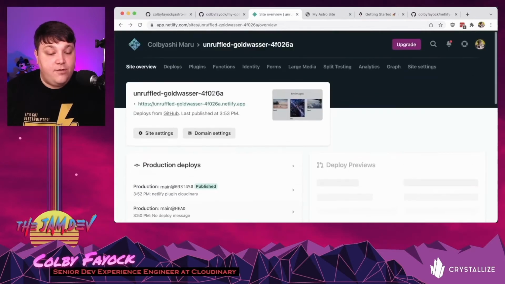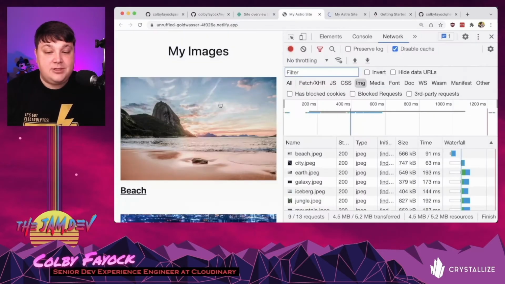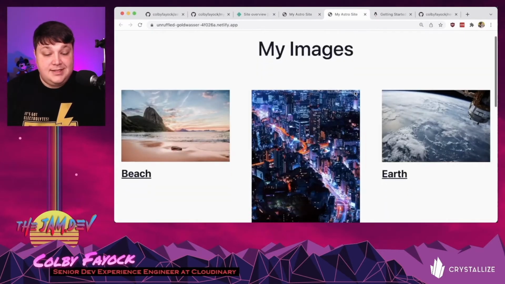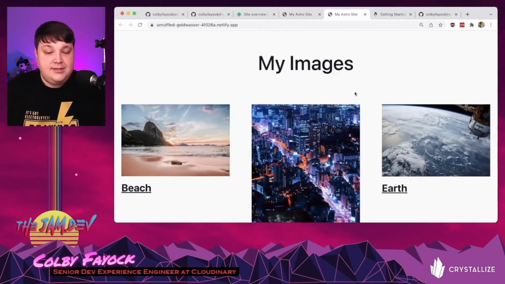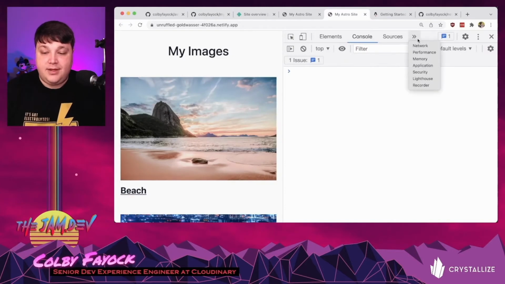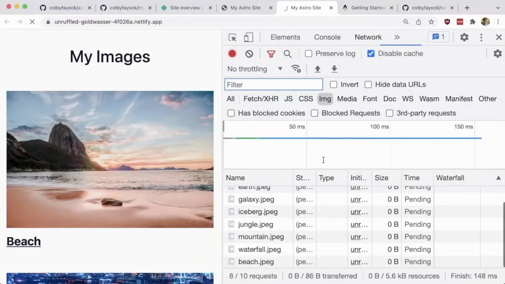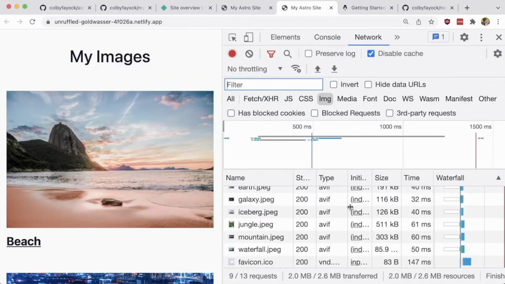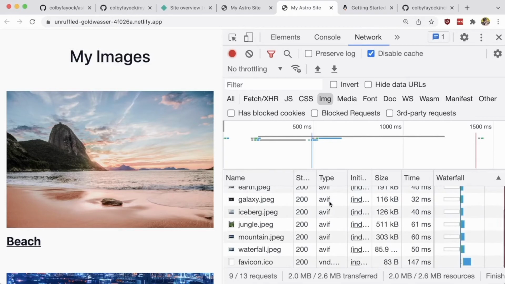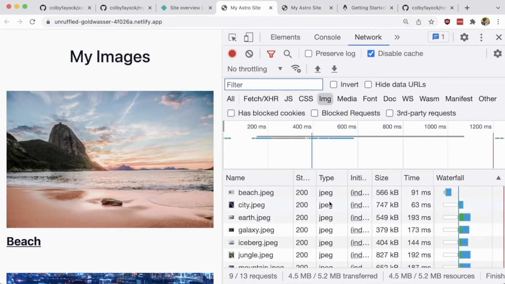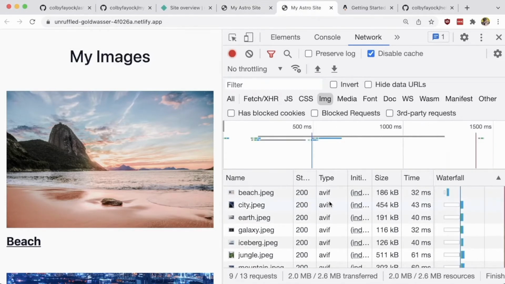So I'm going to head back over here. I'm going to open this up in a new tab so we can see the differences. And we can see that the site looks exactly the same, which is expected. But let's open up our network console again. I'm going to refresh the page so we can see all those images. But we can see the very first thing that we might be noticing, if you remember for the other one, is all these say avif for the actual file type. We can go back and forth. If you catch that here, we can see that this is JPEG and this is avif.